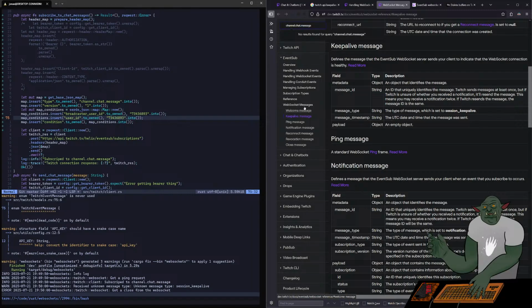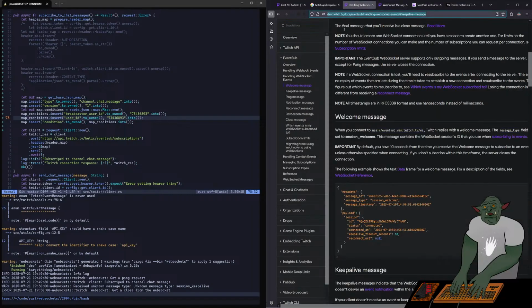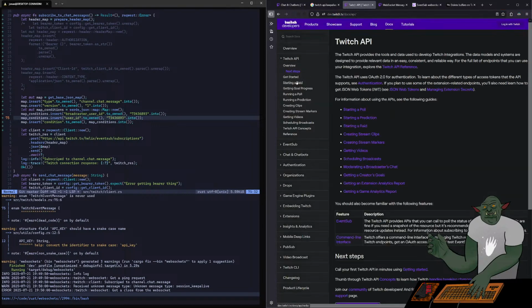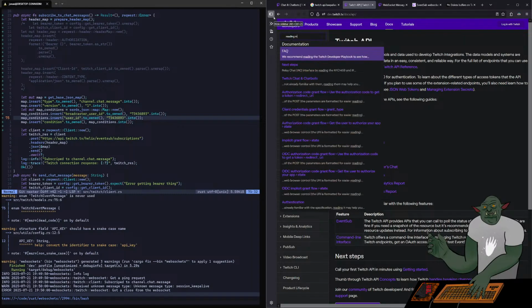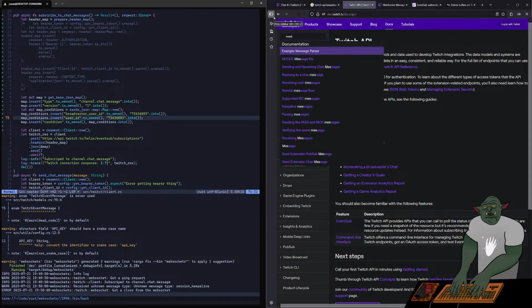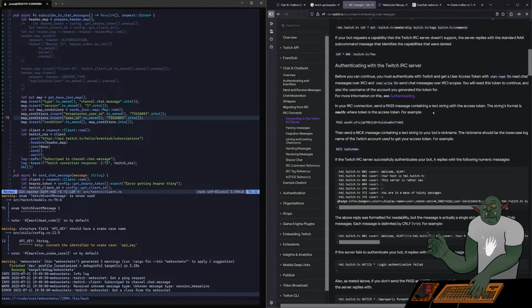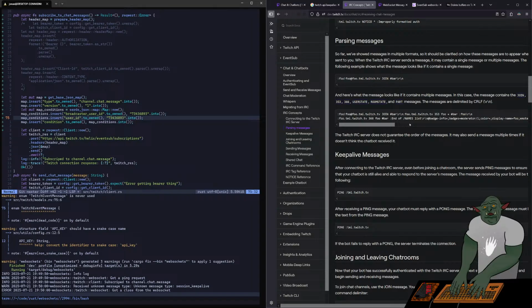There's no spaces that shouldn't be there. Twitch API? No. Reading message? Just message. Replying, receiving chat messages. That sounds useful. No, but this is the IRC one.